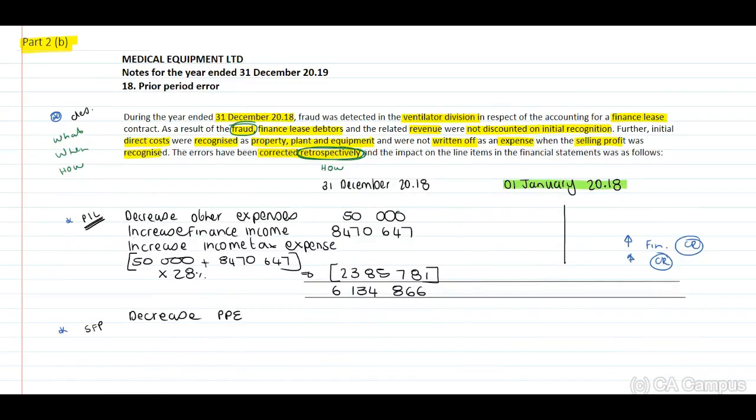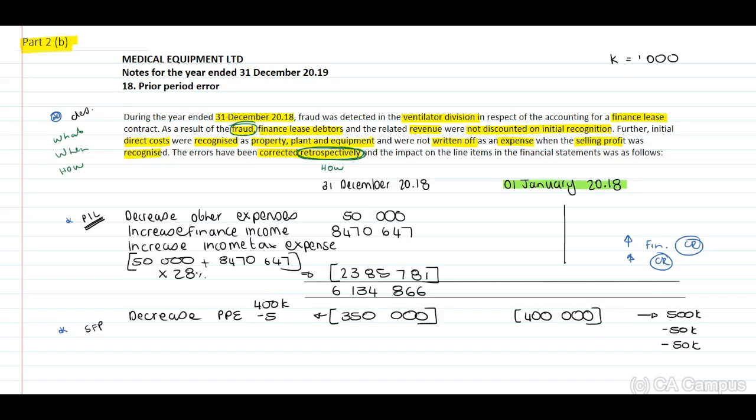Now remember, please write this out. You cannot use abbreviations. Okay, and this will be the 400,000 for 1 January 2018 and for end of the year 350,000. Okay, so guys, important, we just need to indicate here how do we calculate this. Remember, it's your 500,000 minus the 50,000 minus the 50,000, right? We make use of an abbreviation in our note in terms of the calculation, therefore indicate that this represents the calculation. And then the 350,000 will be the 400,000 minus our 50,000.